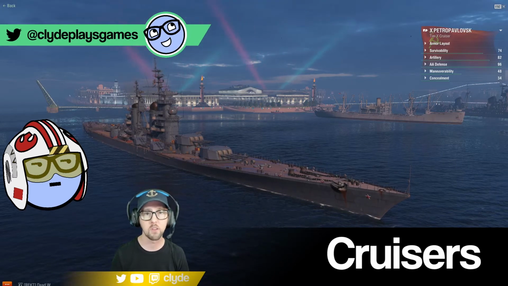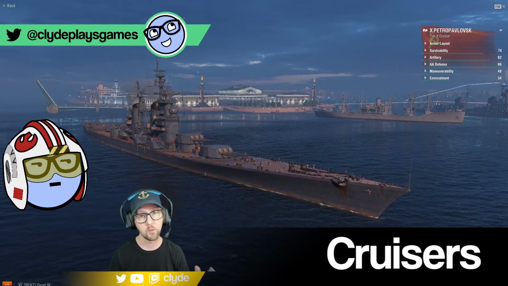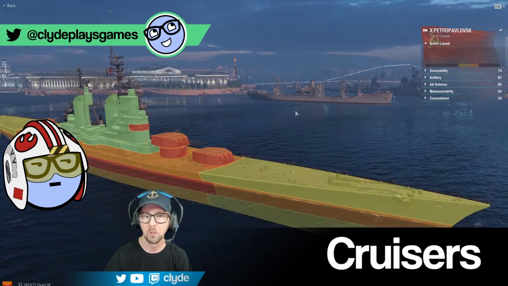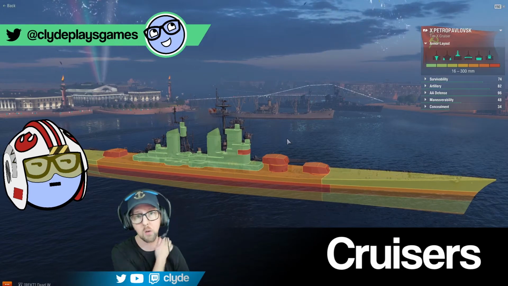I looked at a lot more than just these three ships, but the results were basically the same across all of the ships. If you've come up with something that's more interesting, please let me know in the comments below. First, let's talk about Petropavlovsk. We'll look at its armor layout. What we're looking at here is not totally different from what we saw with the battleships, right?